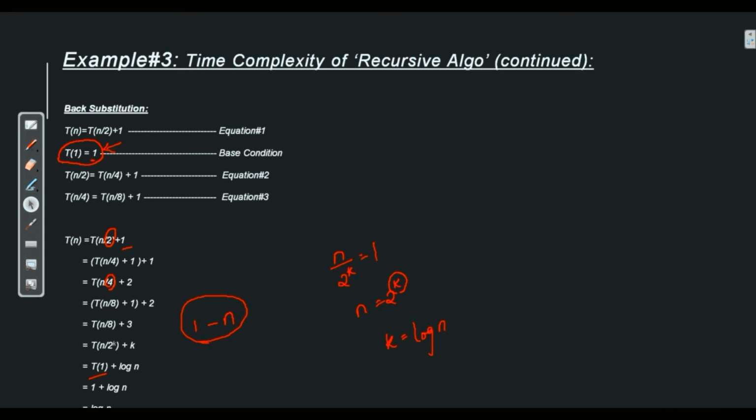But in case you think that you need to learn it, please let us know and we will add that video as well. Now the question is why we are not learning the Master's theorem right now? The answer is simple. It is more of an academic thing to learn Master's theorem. When it comes to interview questions, most of our problems can very easily be solved using back substitution.